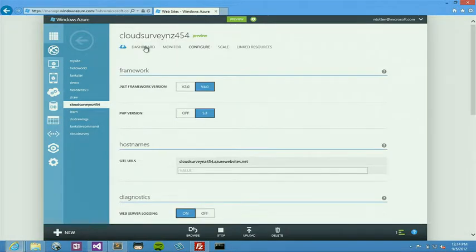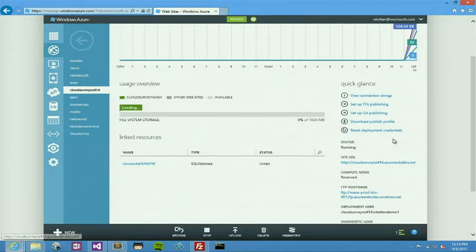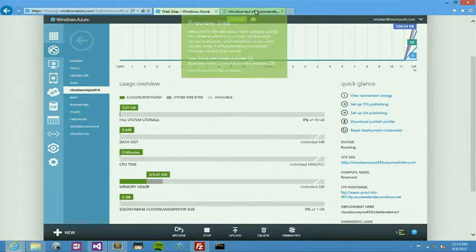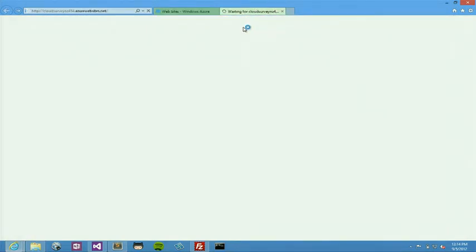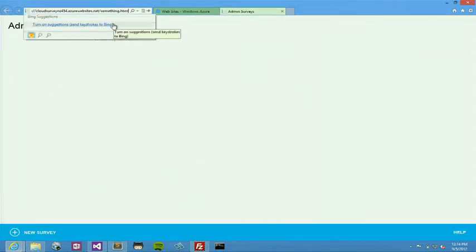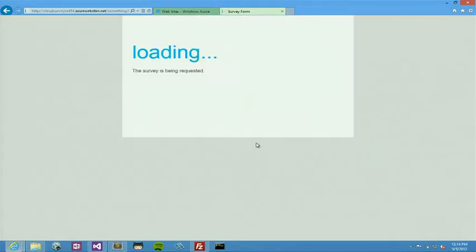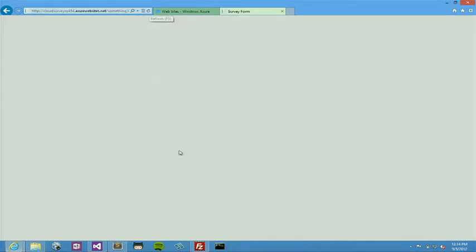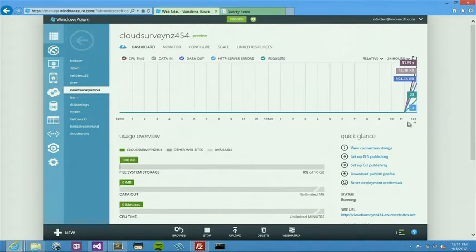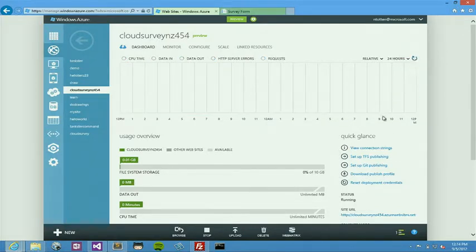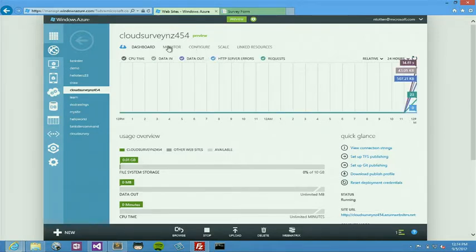Let me just navigate back to the survey. And let's just go ahead and navigate to a page that doesn't exist. Something.html. So we'll get a nice, so there was an error. We obviously didn't want to show that to the user. Let me just hit refresh so we get a couple. And so we'll see a couple different things. We should have a status request error, and that's probably not the right error code. So we have a few errors.